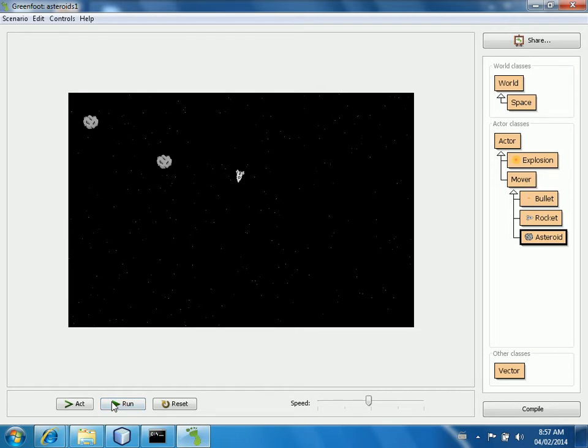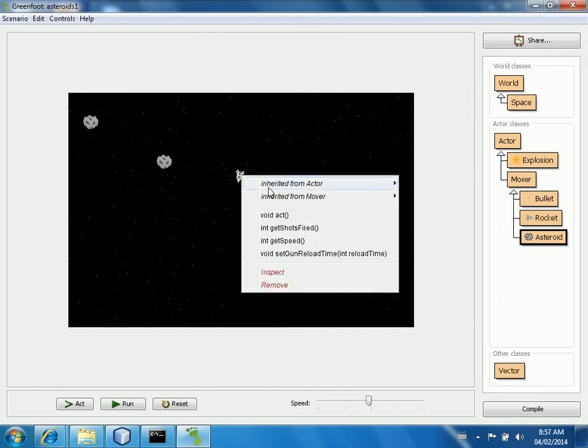We want to be able to change some of those behaviors. So the first thing, anybody notice something maybe possibly annoying about the way this game plays? Well, one thing that's way too slow is the way the gun fires. So what we're going to do is go and peek at some source code and take a look at how we can manipulate it in a few different ways. The first thing we should always do is see what's available. So let's right-click on the rocket. And there's a method there called setGunReloadTime.